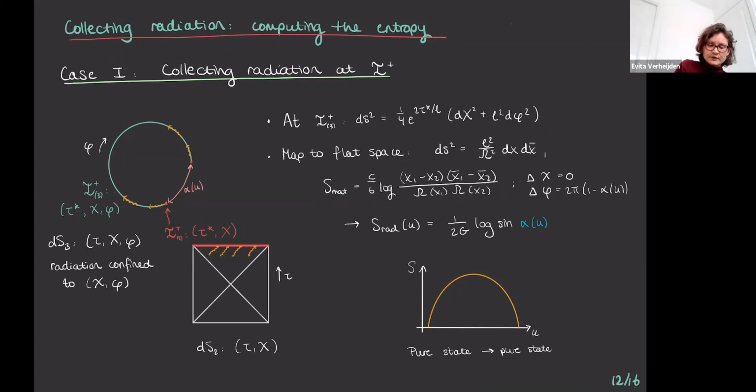And the interval is where this one space-like coordinate is equal, but the only interval that we care about is this delta phi. And in delta phi immediately enters our alpha that we're then going to imbue with this U dependence. So going through this machinery for this metric, what you find is the radiation entropy in this region delta phi to be given by a very simple dependence on alpha. And plotting this for our alpha view that I've shown on the previous slide, so basically just 1 minus constant view, we find this curve for the entropy.